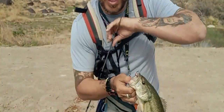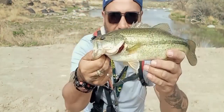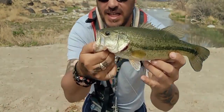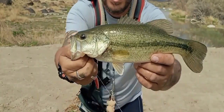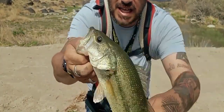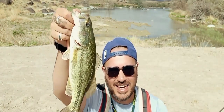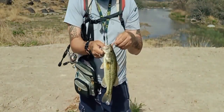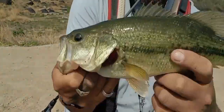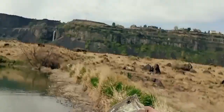I didn't want to drop my pole — there's not a lot of places to set the camera. But I did it! About six casts in this area and he just went for it. It's a bubblegum yellow Yum Dinger — it's my new favorite bait. Any Cinco bait is really good right now. Look at that — a pretty nice one, about a pound, maybe a little under. We're gonna get this guy back.